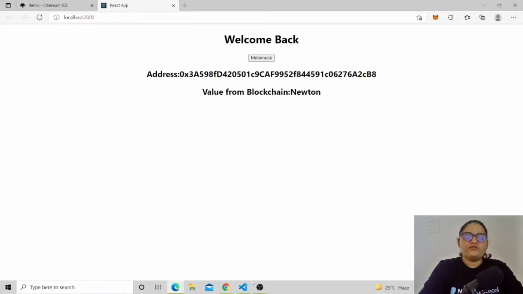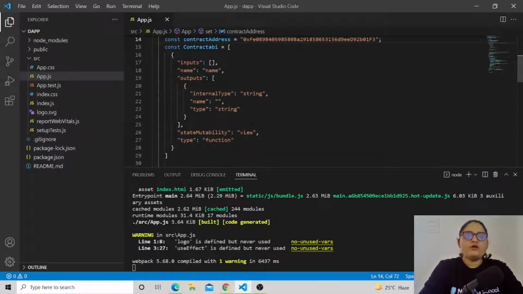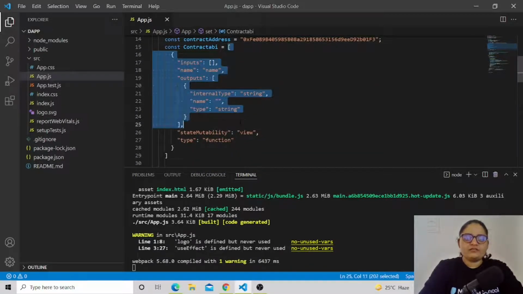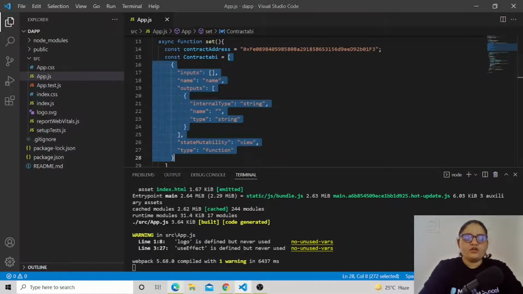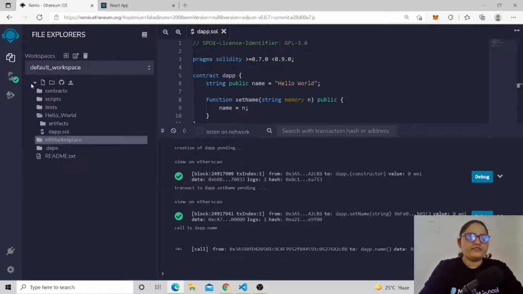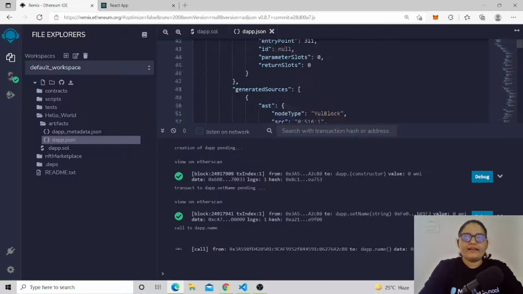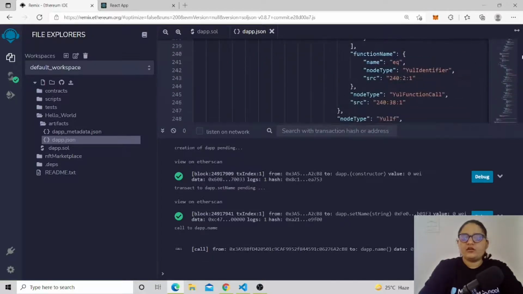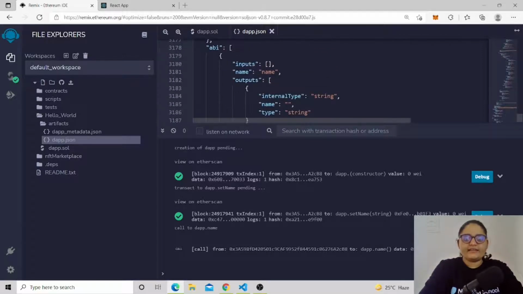But we won't be able to use the set name function yet because we are using the old ABI. So now let's bring the new ABI for our new contract. Go to the Remix IDE, and in the folders, in the artifacts folder, in the dapp.json file, go to the end of the file and you will find the ABI.